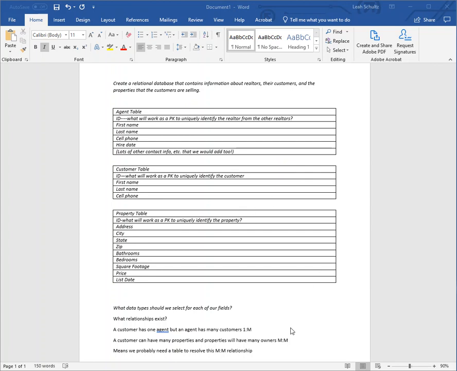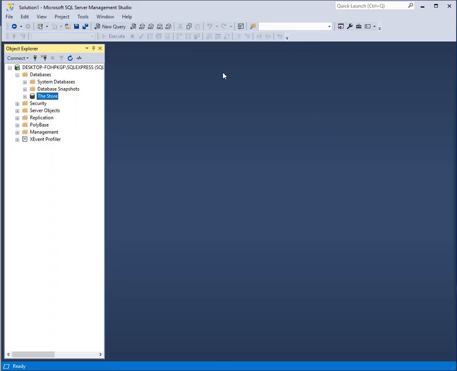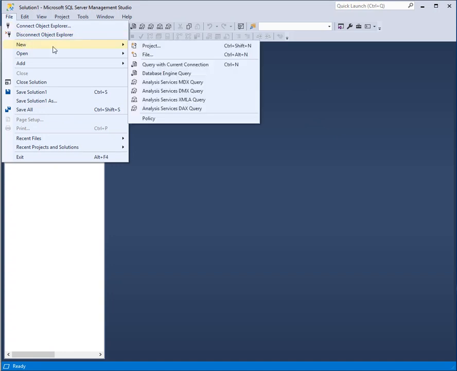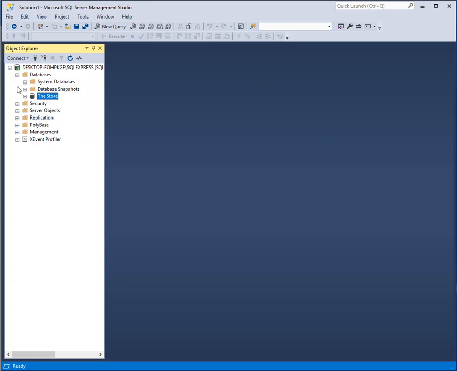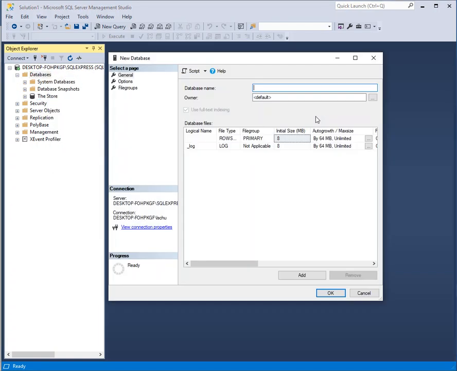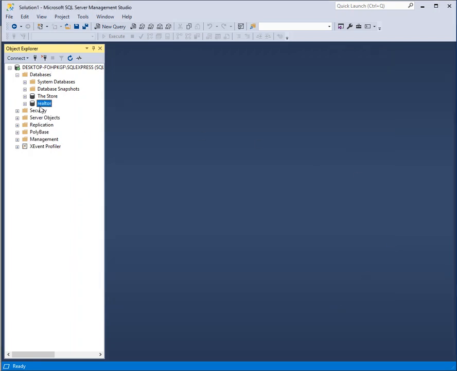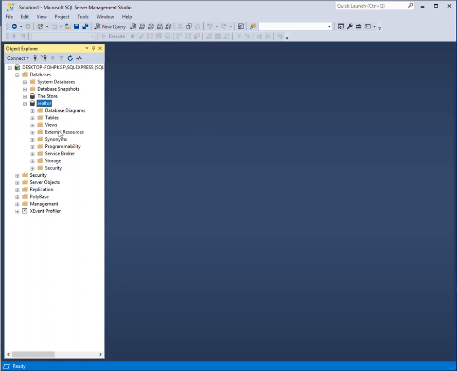So I'm going to go ahead and switch on over to SQL Server, and I'm going to go ahead and create a new database. Actually, I'm not even going to do it this way. I'm going to just come here and do new database. I need to give it a name, so I have a realtor database. This is stuff that it sets up for its own internal working. We're going to go ahead and add the tables individually. So we go ahead and click OK. We let that chug away, and now we have a realtor database with all this functionality available to us from SQL Server.